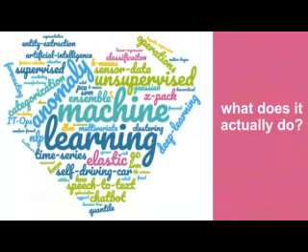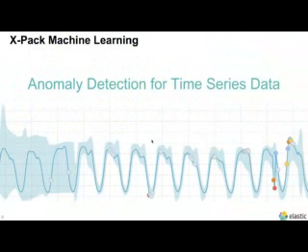Machine learning is a very big term, I'll say. Depending on who you talk to, they think a lot of different things, right? Machine learning technology is used for things like self-driving cars and the artificial intelligence for playing Go and StarCraft and a number of other things. In fact, when I think about machine learning initially, I come from a natural language processing background, so I think of entity extraction and name resolution, all kinds of fun things like that. But we want to be very specific about what this thing actually does. And what we're doing, X-Pack Machine Learning, is anomaly detection for time series data. We want to be very specific about what we do, but we also want to make it clear that we called it machine learning not for the buzzword, but because this is just the first of many features.